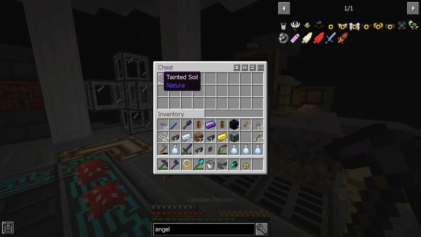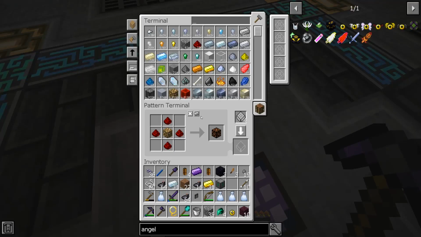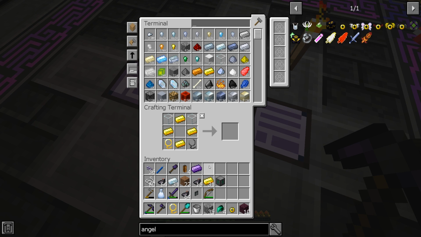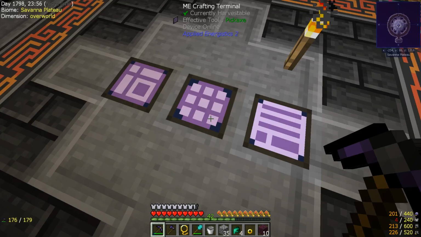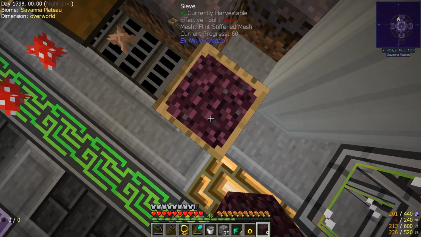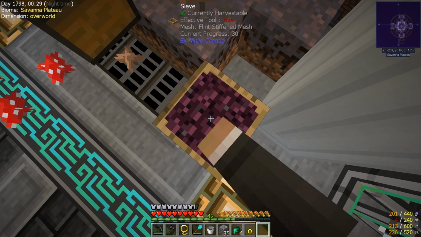Flipping heck. All right, so we got 10 more tainted soil here. I'm going to dump some of this stuff out of my inventory into the system here because we don't need a lot of this stuff. And I'm going to attempt to sift the 10 tainted soil that we have in the hopes that we get some ectoplasm saplings. Still no sapling.